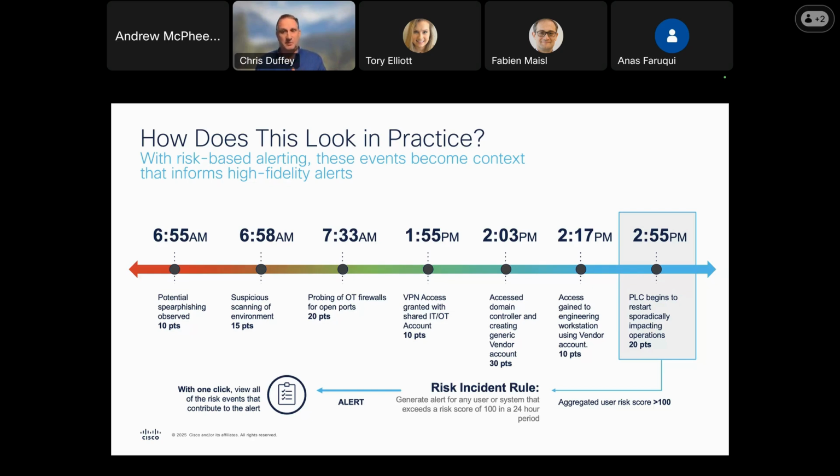So like this one, when the PLC restarts sporadically, right? Now I have all this activity of, what was all the activity that led up to it? Risk-based alerting is going to be a tool that will help you with that, especially as you look at potentially integrating IT and OT SOCs, even if you just have an OT SOC, right? Being able to leverage this is going to be a valuable tool. If you've got an OT SOC, that may mean your team is 1 or 2 people, maybe a very small team.